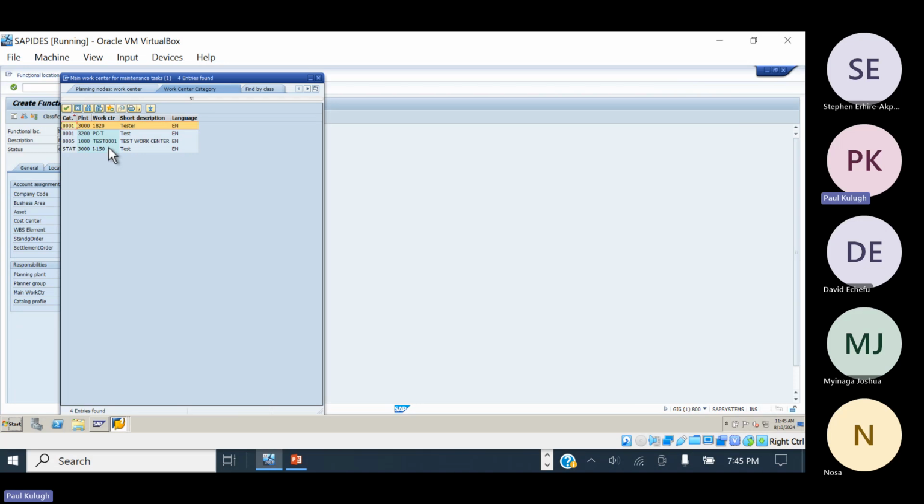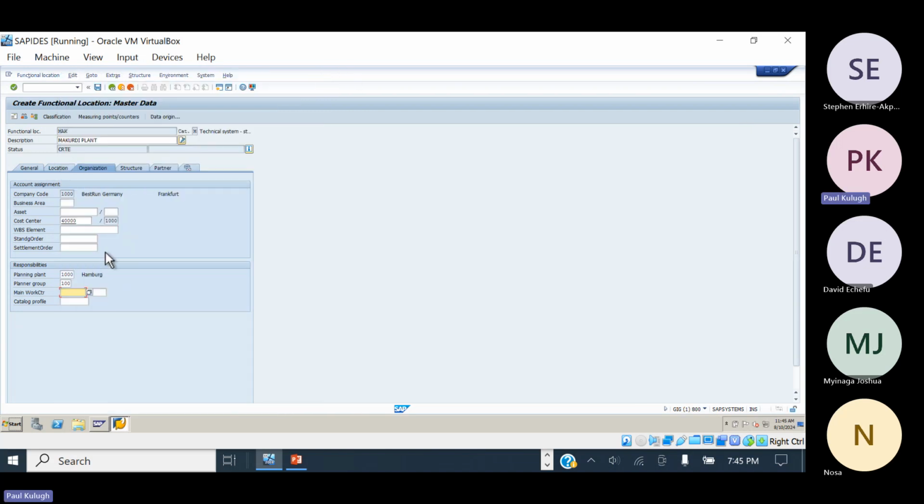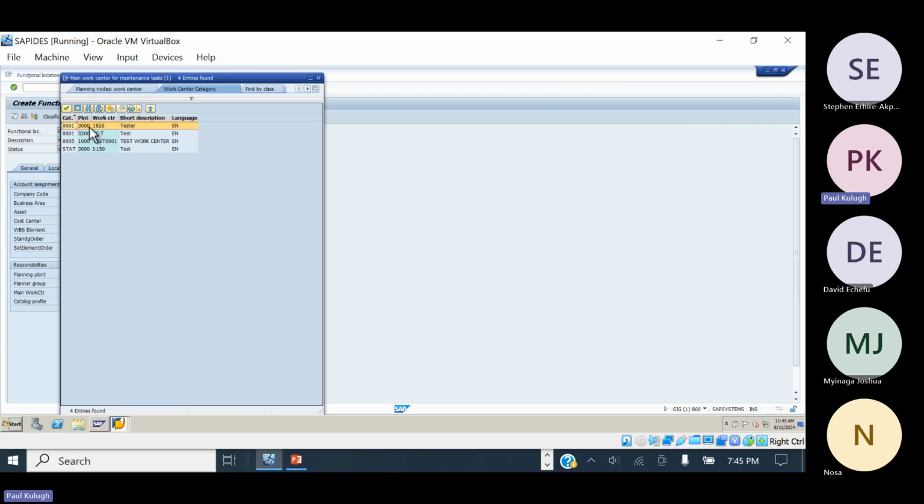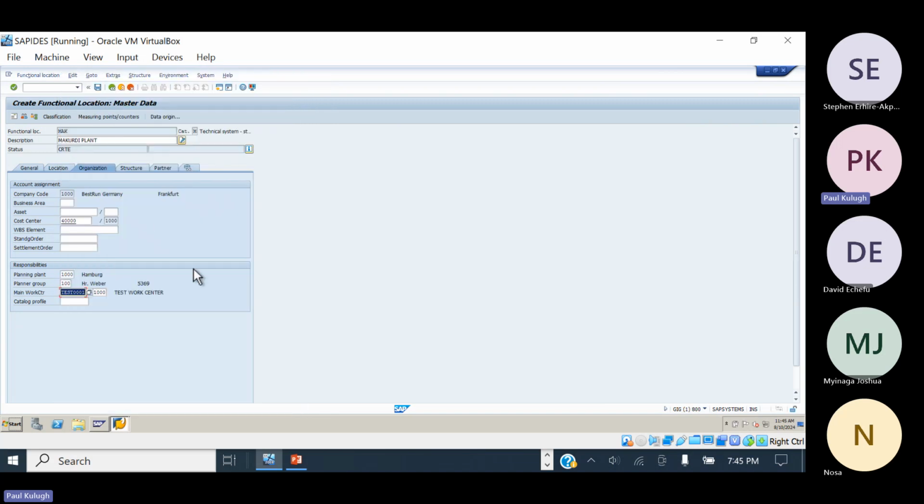So you can see now I found everything that has test on it is displayed here, and I can see my test 0001. So if you have not also found your own in that long list, then there's a way to filter. If you click search and then you go to the description field, type test, because test is the keyword, then asterisk. Asterisk represents all those 001 we don't want to provide here. Okay, so if you now click search, every work center that has test in the description will come. And of course, this is the one I'm looking for, test work center. Double click on it and press enter.